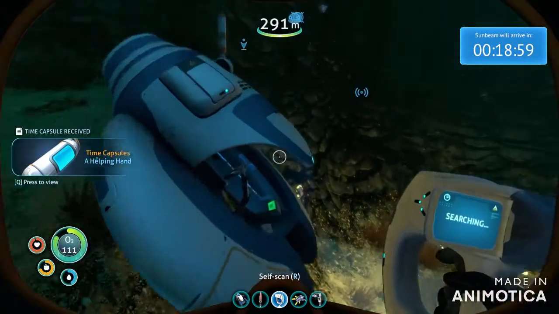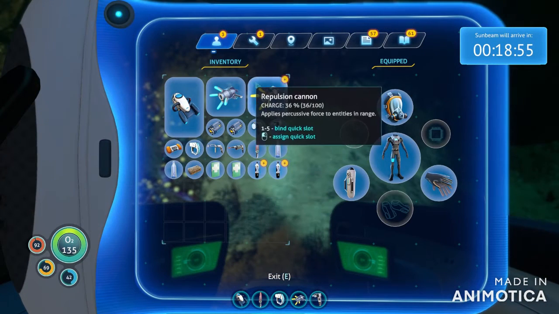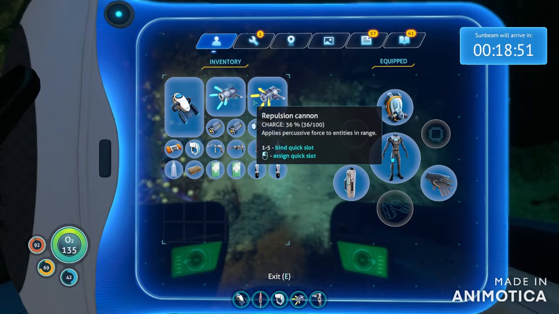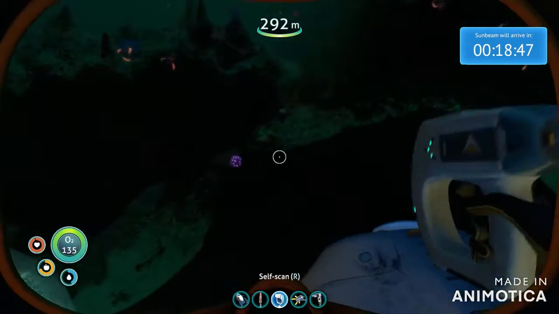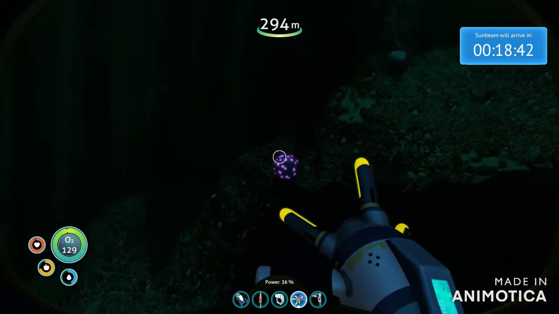A helping hand. What'd you give me? Oh, you gave me a repulsion cannon. It's not very powered, but it's a repulsion cannon.